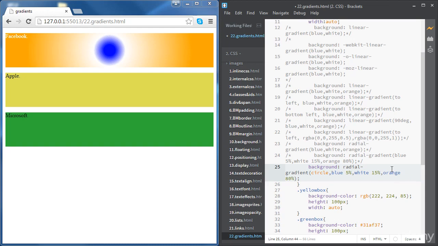So that's how gradients work. They're quite powerful in terms of making your website have a nice and good looking design. But bear in mind that the cross-browser compatibility is really important, and you need to take into account the different syntaxes you can have for other browsers you're developing for. All right? In the next video, we're going to be looking at 2D transforms.